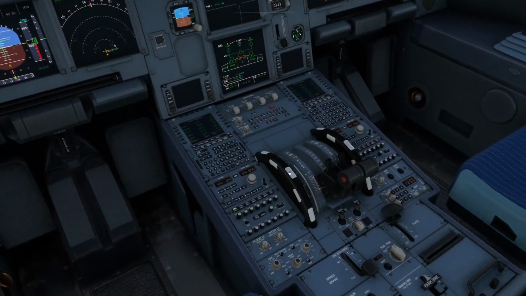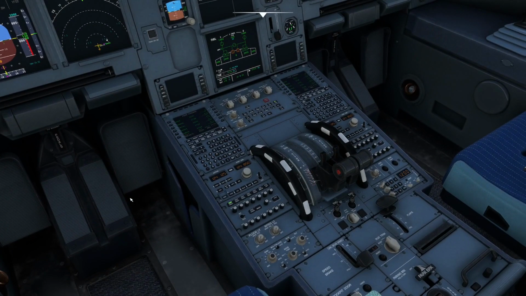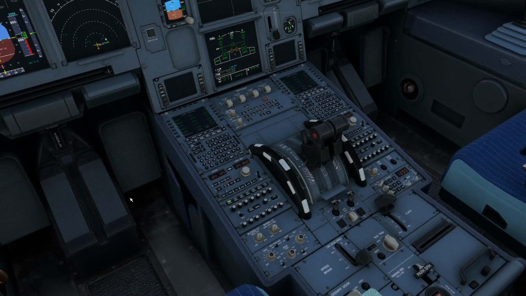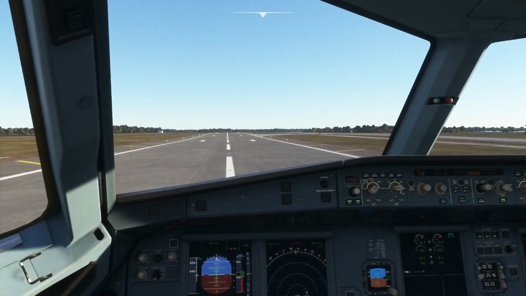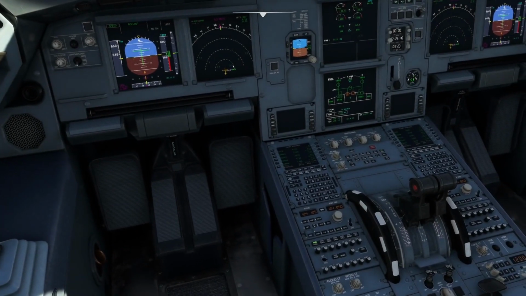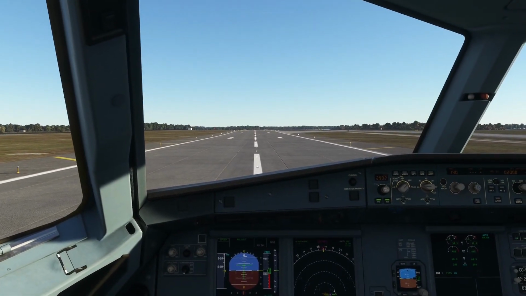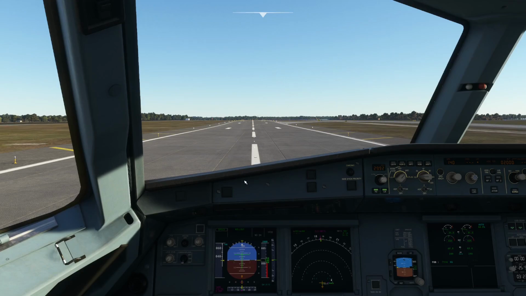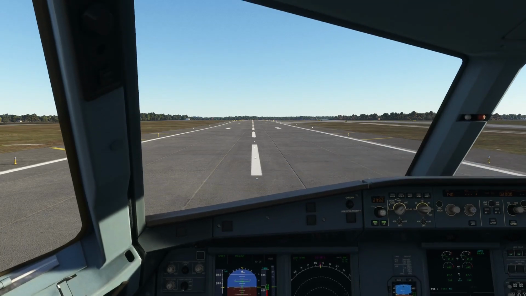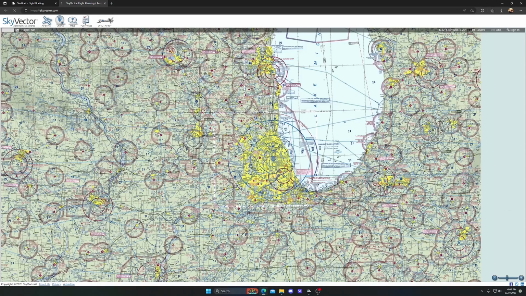Alright, let's get ourselves out of reverse thrust. I don't know which button it is. I forgot. Yep, it's this one. Now we're gonna increase the throttle a bit, and we are gonna guide our plane out. Now, in this time, I would suggest you get some charts out. A great website for charts is this website. This website can give you a lot of charts for any type of airport around the world.